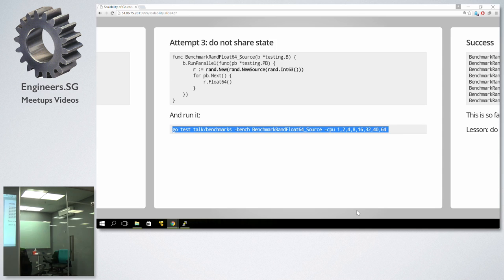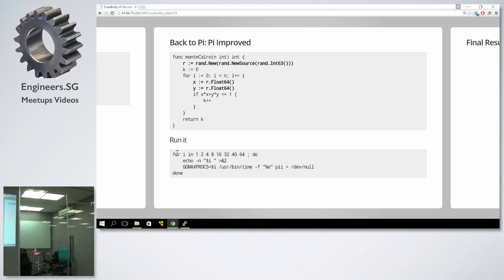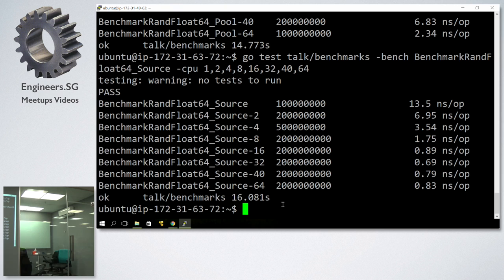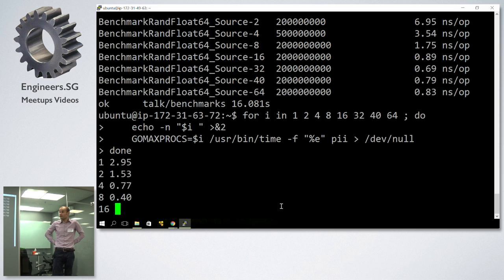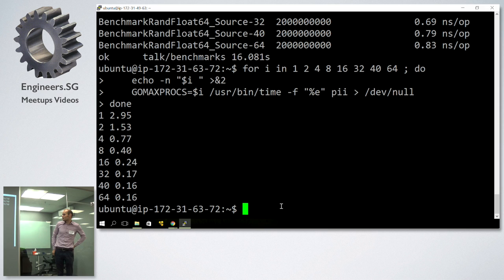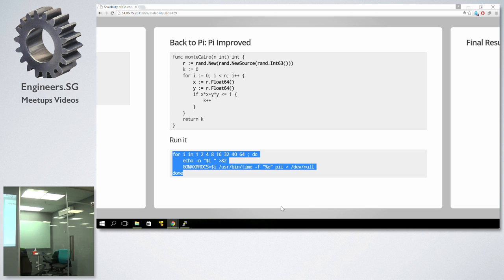And actually, the final program implemented using this idea of non-sharing state, let's see how fast it works. And then we'll see that even for a single thread it's faster because there is no overhead of synchronization. And it runs much, much faster using multiple threads. So by using more threads, we managed to make this program about 16 times faster. And that's the whole idea of parallelism, that you make things faster by using multiple cores. This is just a chart showing that.